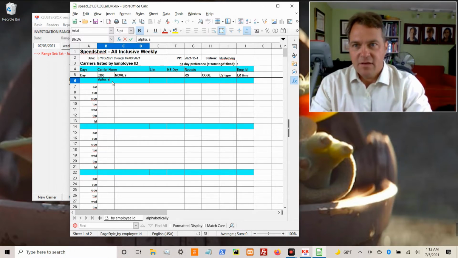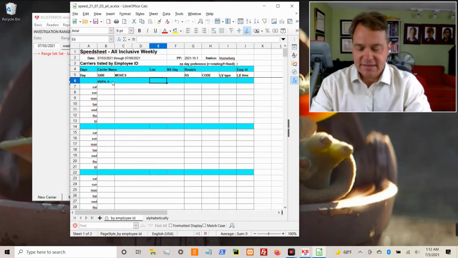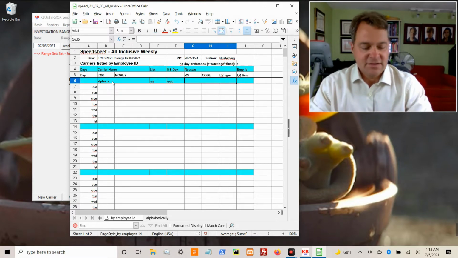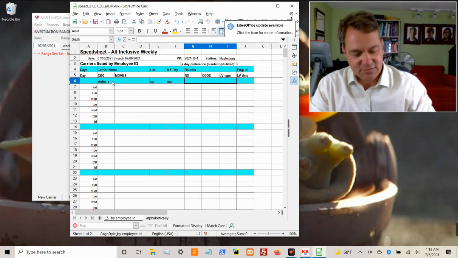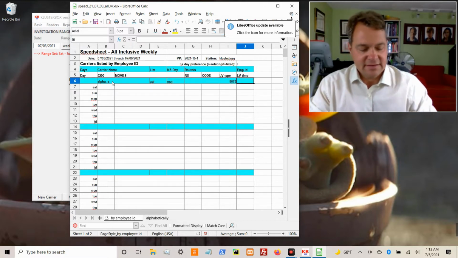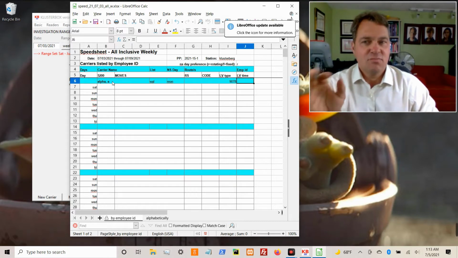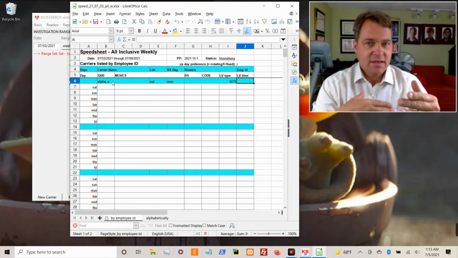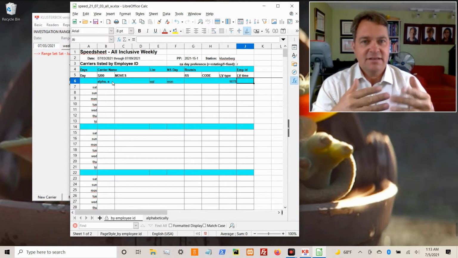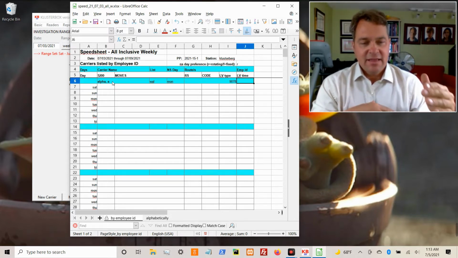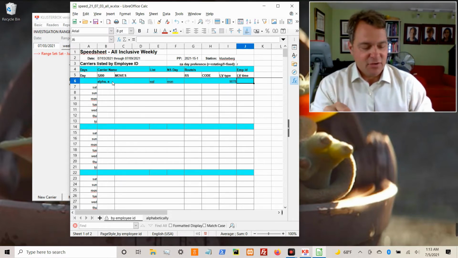Alpha A, and his list is work assignment list. His NS day is Monday. His route is Route 9078. And his employee ID number, it's always a good idea to enter in the employee ID number using SpeedSheets, because it allows you to put them in the proper order as they appear in the employee everything report, but you don't have to do it.